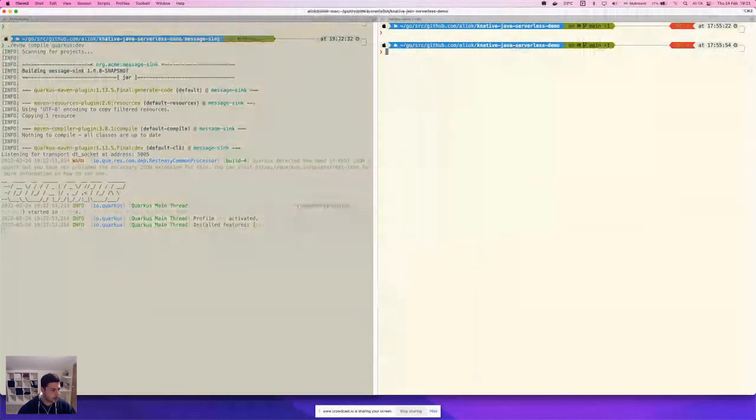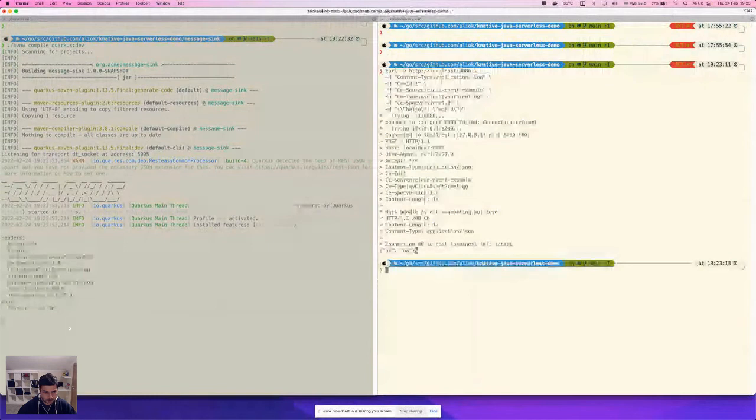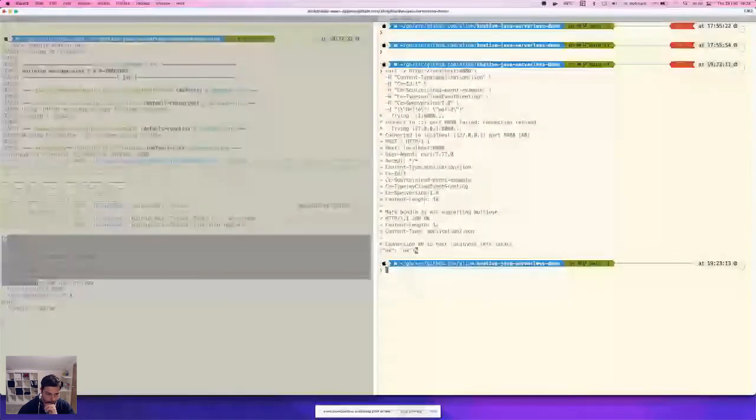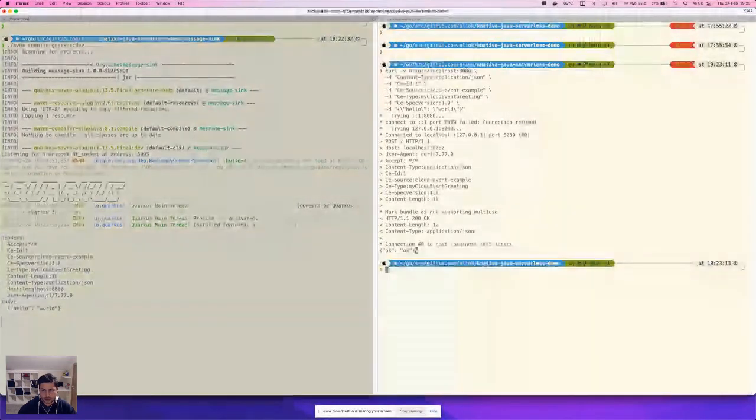And let me send an event, actually a simple cloud event. I don't have to send the cloud event, but I just wanted to. What it does is it just iterates over headers, and it also writes the response body to the output. So this is my simple curl, which has some headers and a body for the request.